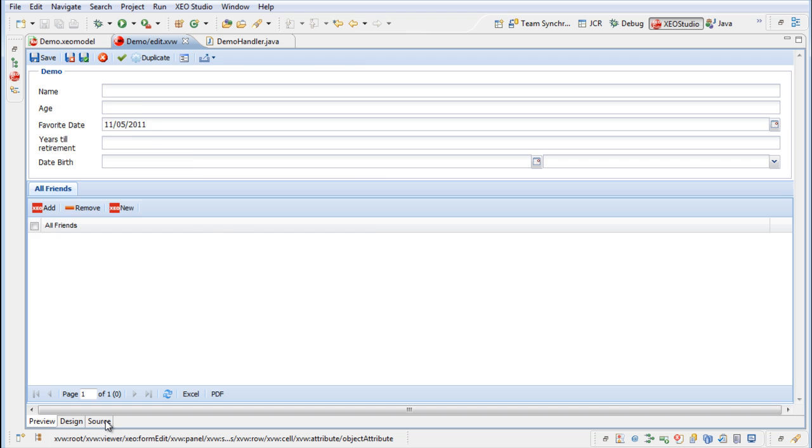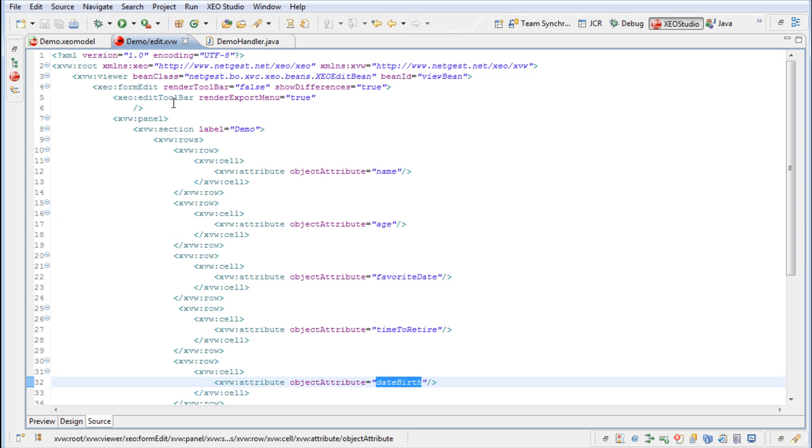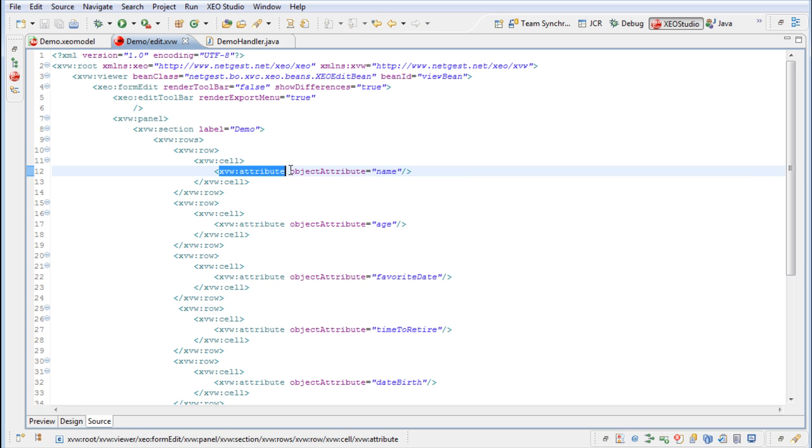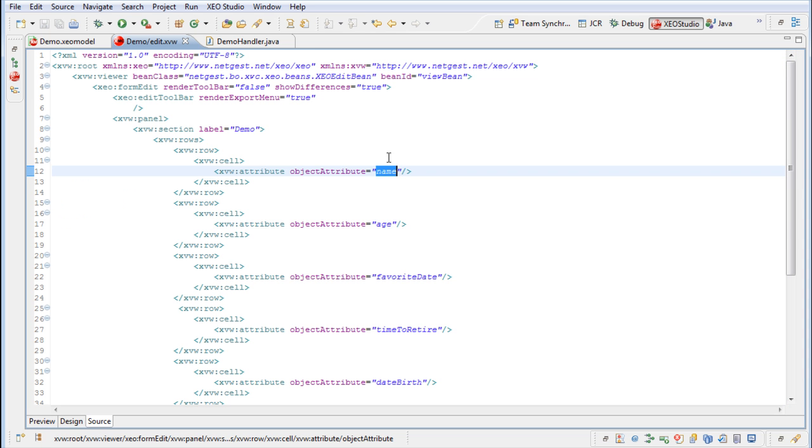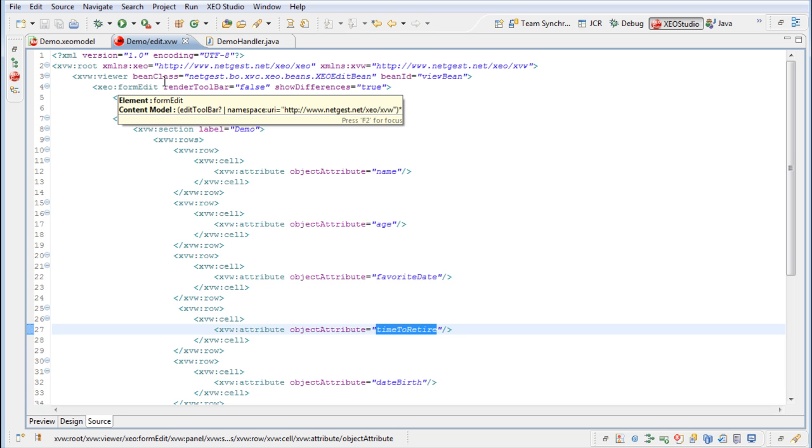When you declare your viewer using the XML syntax, you basically have to declare the attribute component and say that it is connected to the name attribute in the case of the name attribute, and you can do the same for basically every attribute that is present in the demo XEO model.